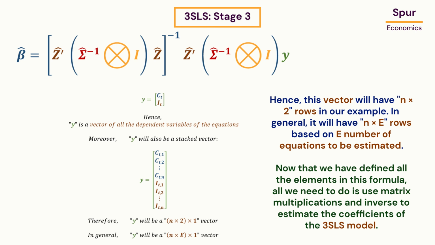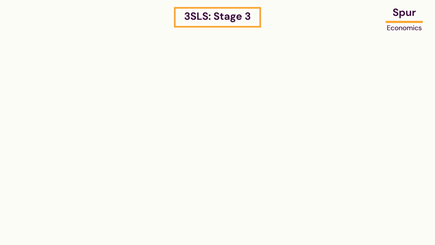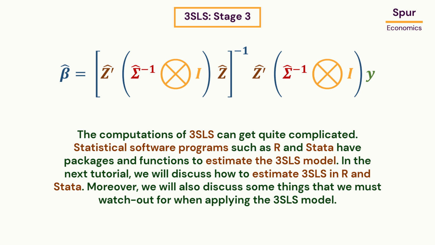Now that we have defined all the elements in this formula, all we need to do is use matrix multiplications and inverse to estimate the coefficients of the 3SLS model. The computations of 3SLS can get quite complicated. Statistical software programs such as R and Stata have packages and functions to estimate the 3SLS model. In the next tutorial, we will discuss how to estimate 3SLS in R and Stata. Moreover, we will also discuss some things that we must watch out for when applying the 3SLS model.